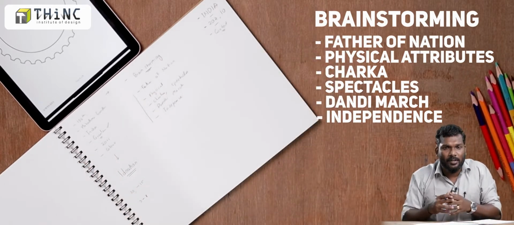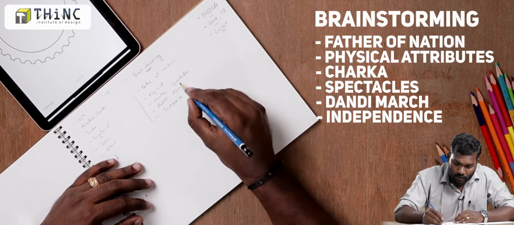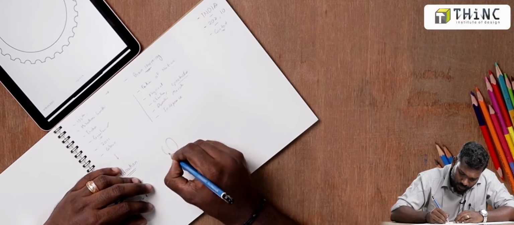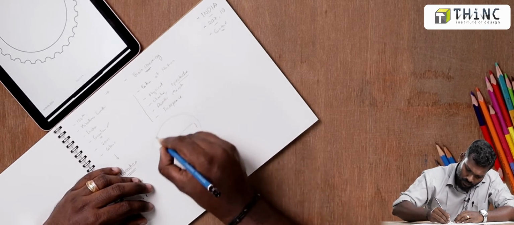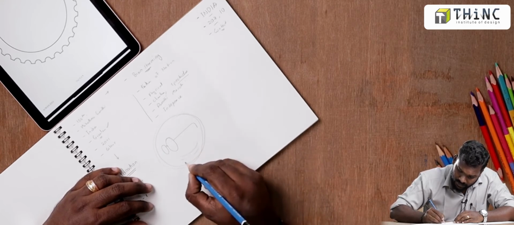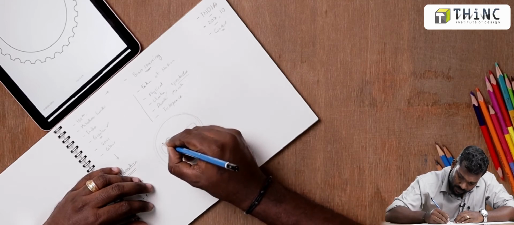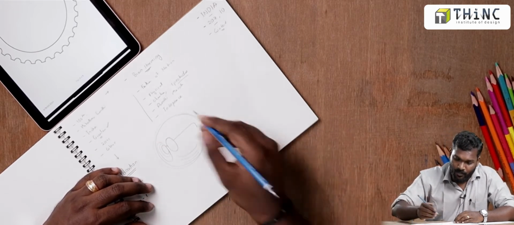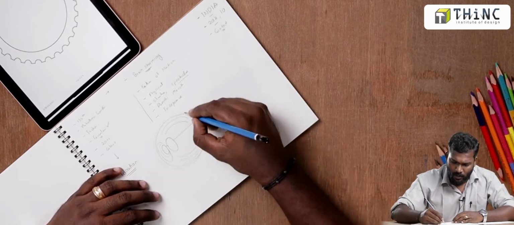Then give it a look. How can I combine these elements to create an interesting poster? So let me try. If I am going to think about spectacles, maybe I'll try drawing huge spectacles in an interesting way within the circular space. Yeah, this could be one direction. And maybe writing the text in a circular pattern. Maybe I can use some circular element from the spectacles itself to design graphical content. Make sure it does not become comical at the end of the day. The text can be written somewhere here. I'm just trying out some possibilities. This can be one direction.